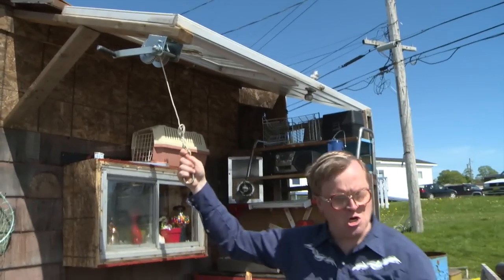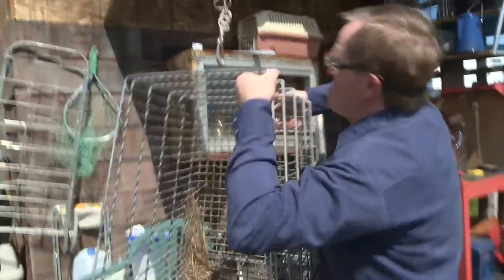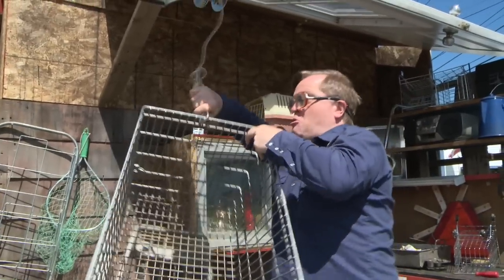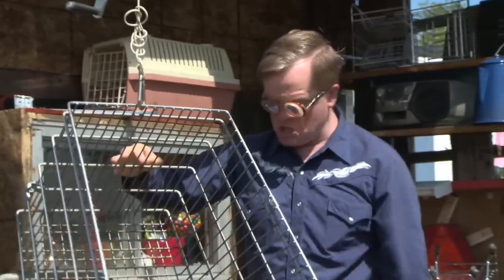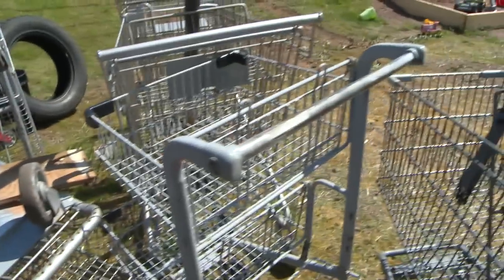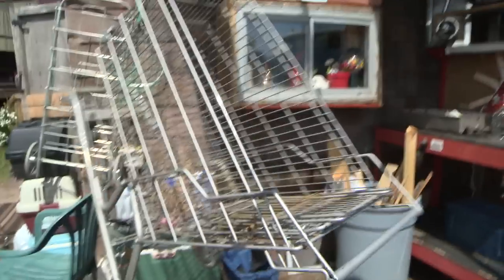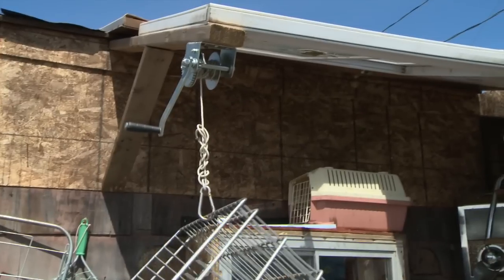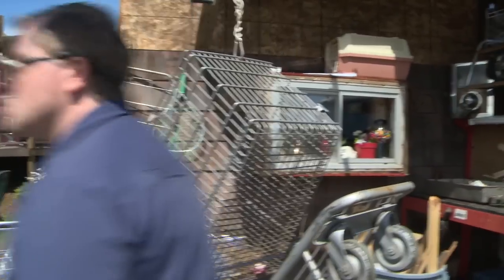I installed this here thing here. See, I can take a standard cart like this, get her up here, hook her on, and then I crank her. See that? I can do the work on her right there. Just spin her around, get at the bearings, get at the undercarriage. I should have made one of these long ago. That's how you do that. I've been back working on carts. Lots of cart stuff there. But that's pretty decent, isn't it? What do you think of that? Love it, Bubs. That's decent. That is decent. Let's see who else is over here.